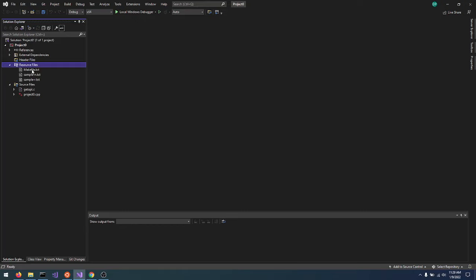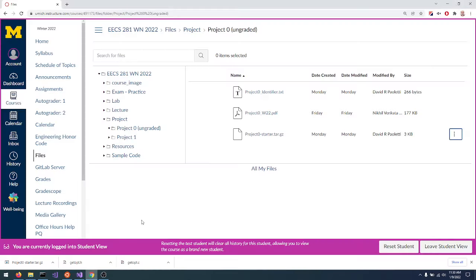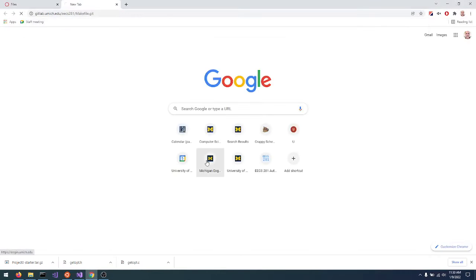Makefile, wait, makefile.txt, that doesn't sound right. Let's look at this. Oh, see, makefile.txt says, hey, you have to go get the Makefile. All right, let's grab that link. Let's go over to our web browser and put that link in.